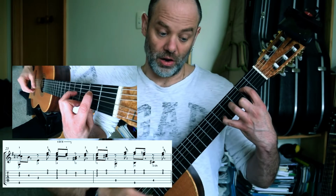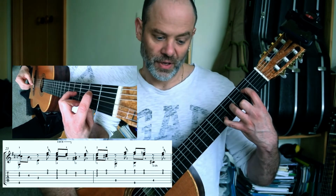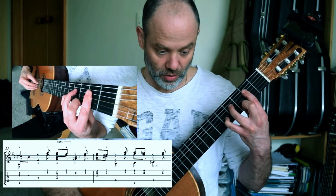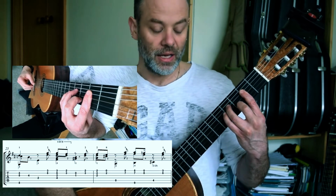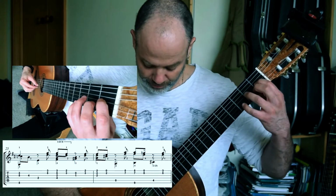Fourth fingers on the octaves E and G. And then I suggest just going straight into a half bar, all fingers down, third finger on. Second finger comes up to expose the D and F. And then right on the end of bar 25, I move into the simple option.